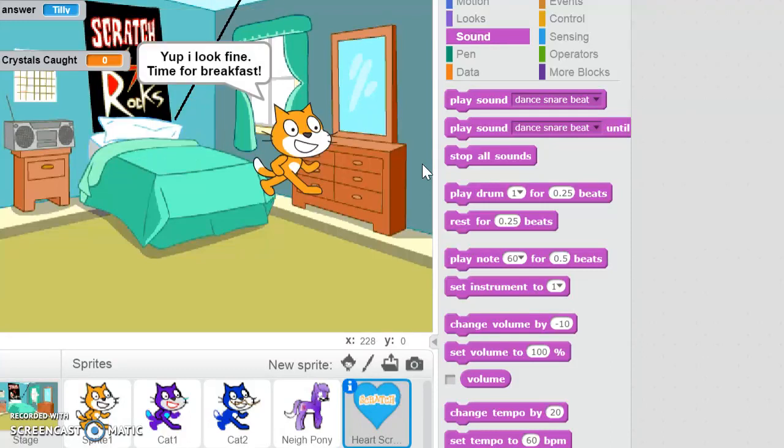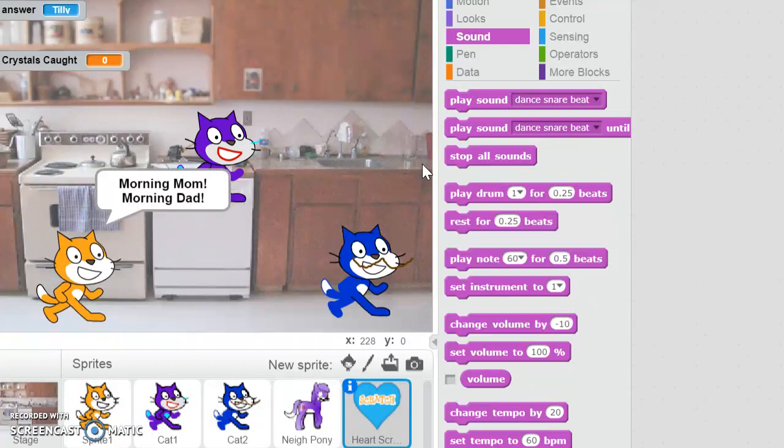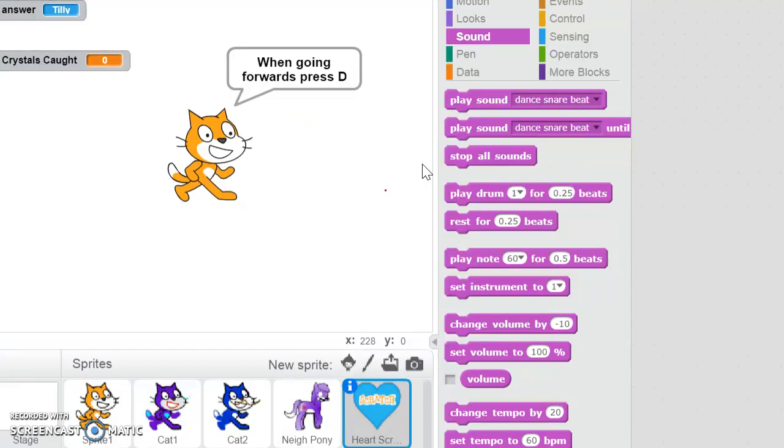Another day at school. Yep, I look fine. Time for breakfast. Morning, Shirley. Morning, Shirley. Morning, Mom. Morning, Dad. Hey, I'm Kitty. I'm a horse, but my name's Kitty. I need you to find my crystals for me. Sure, got nothing better to do. It's tutorial time! That's me.